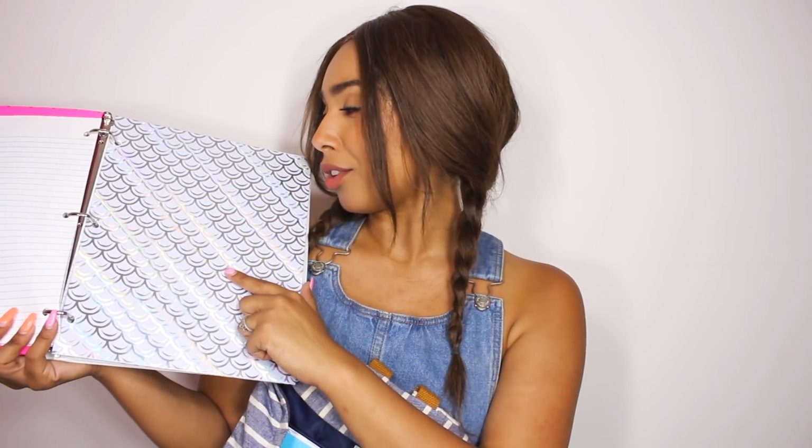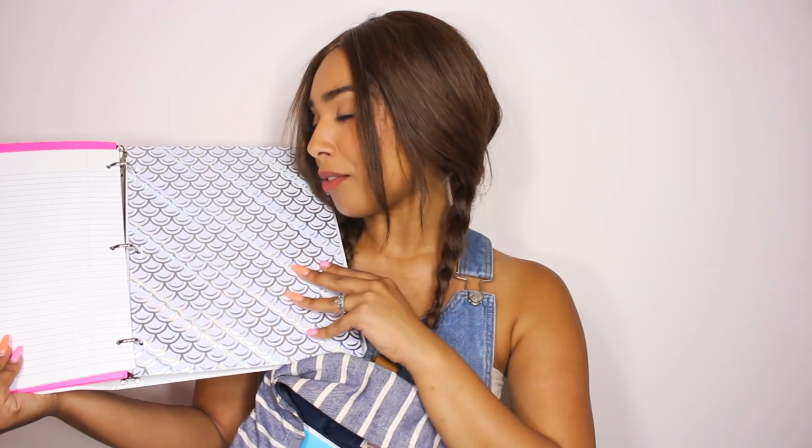And then here's my other folder. It's kind of like mermaid scales. That's what they were going for, I'm guessing. And I don't know if you guys can tell on camera, but it mirrors like a holo effect. So it's really pretty and also from Staples. And I believe it was like $2 for each folder. And yes, that's what's in my binder.